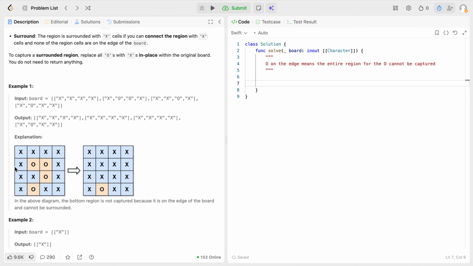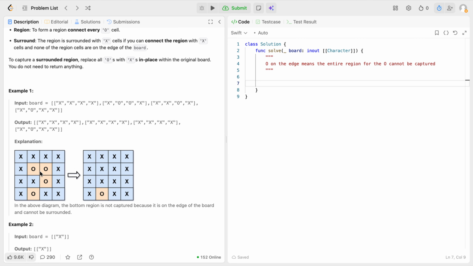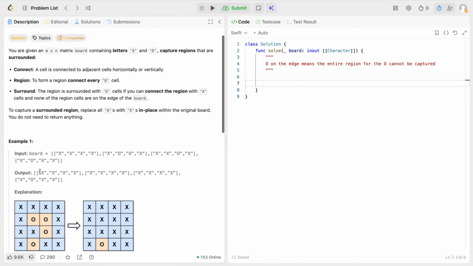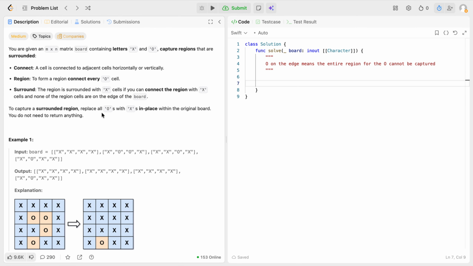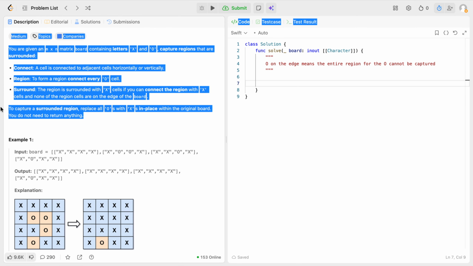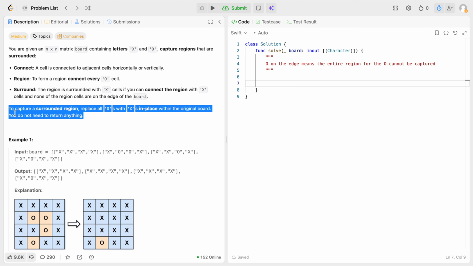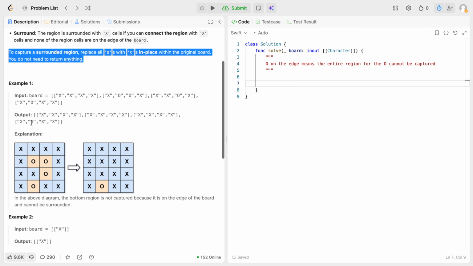And if X's are all on 4 sides, then that region can be captured. So we want to capture a surrounded region, replace all O's with X's in place within the original board. You do not need to return anything. So if there's an X around every single direction of O, then you can capture it. And then in place, you can turn this into an X.